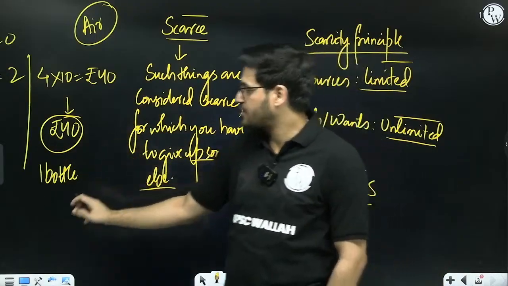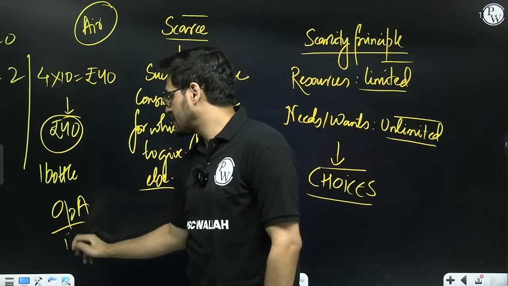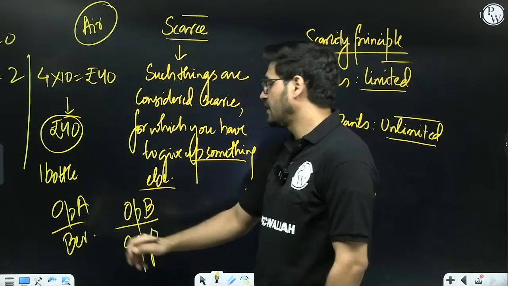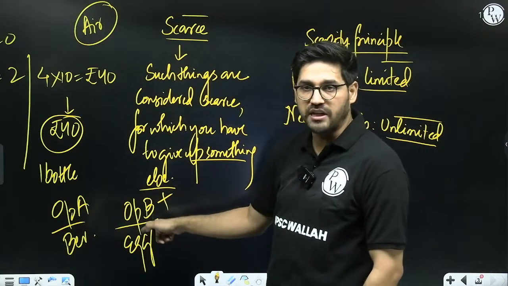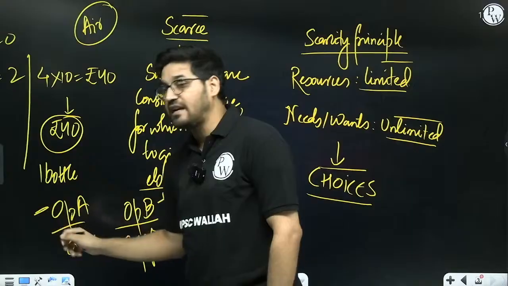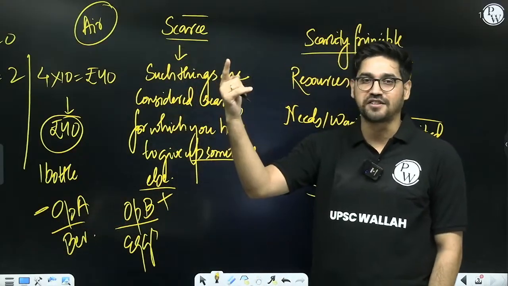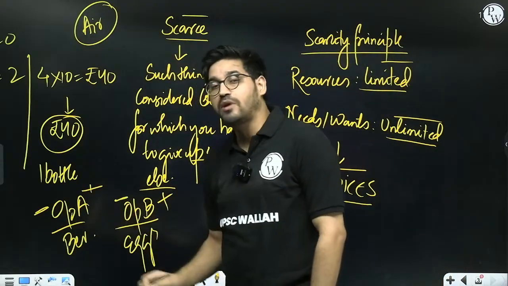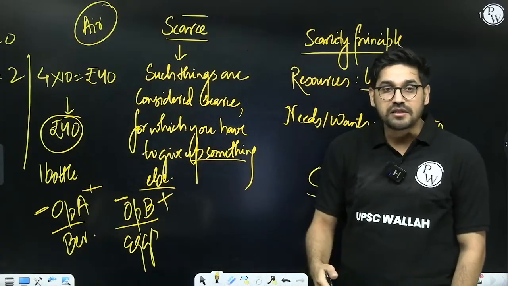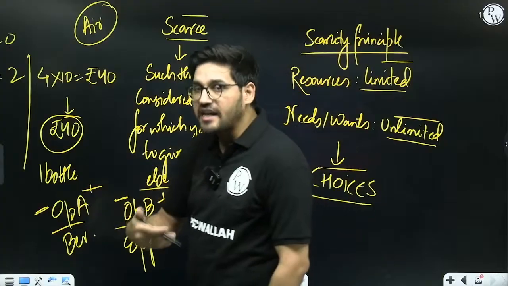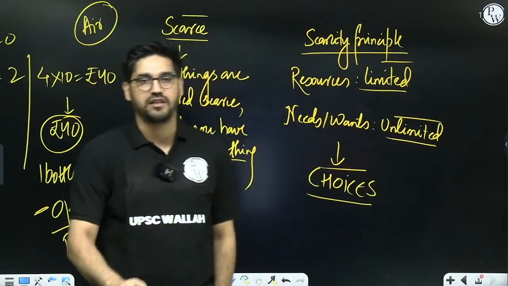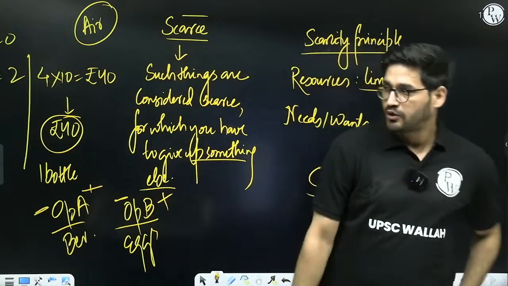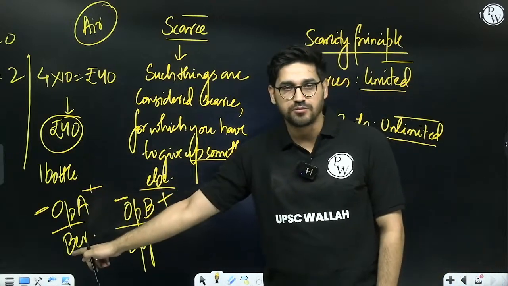That means you have option A, which is beverages. You have option B, which is eggs. If you want to get more of option B, you will have to get less of option A because you are facing a constraint. The constraint is that of money. Conversely, if you want to buy more beverages, you will have to get less of eggs. Why? Once again, because you are working under a certain constraint. You cannot have both of everything. The scarcity of money, which is your resource, is forcing you to pick either of these two options.